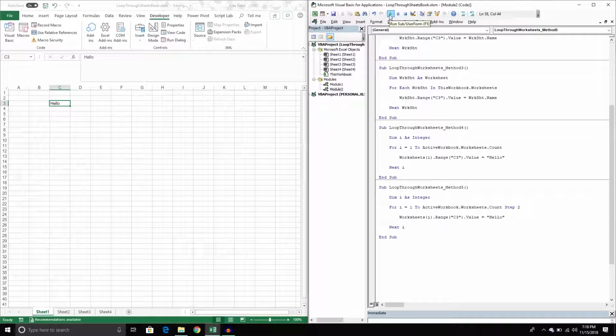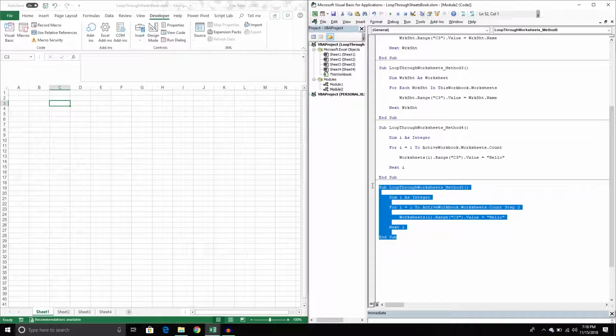Let's run it again. Okay, so the first sheet, that has a low. Skip the second one, that's correct. Put it in a third one, but then it skipped the fourth one. So cool. So now I was able to step over not each individual sheet, but I can now step in the interval that I want to. Well, what if I wanted to go in reverse order? So maybe I wanted to start at the last sheet and then go to the first sheet.